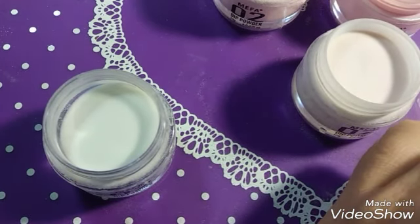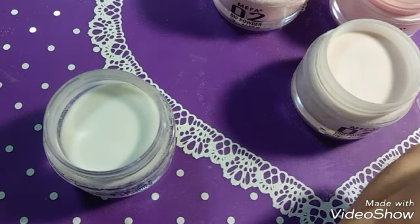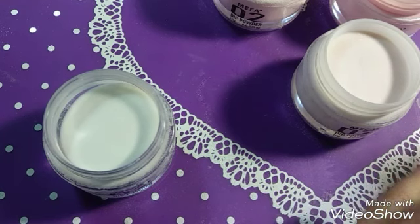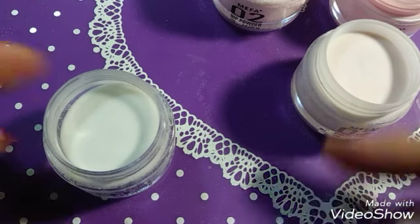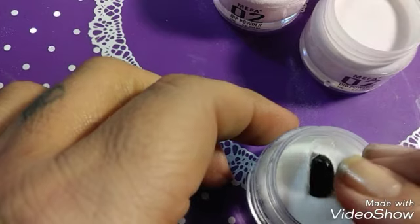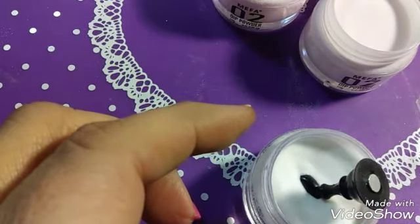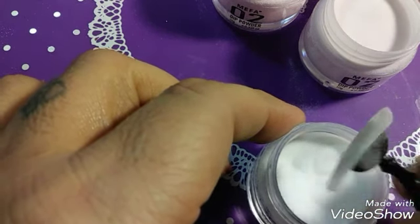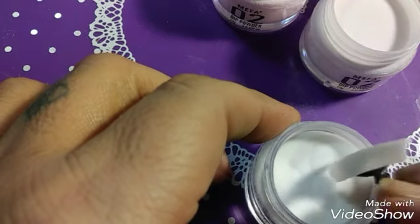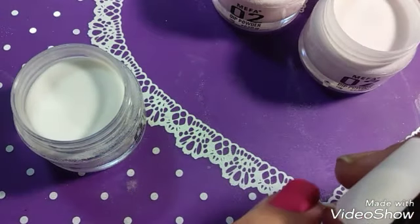So I'm going to apply this evenly all over the nail. I'm still going to cap the ends. And I am going to dip into the clear powder. Take that out, tap it off. You have to let it sit for 30 seconds.